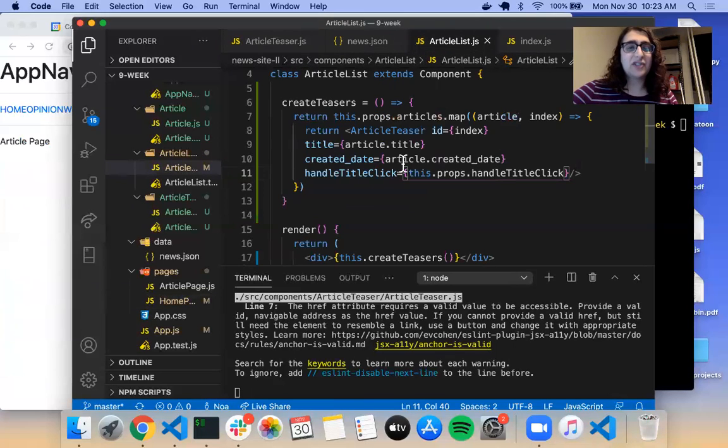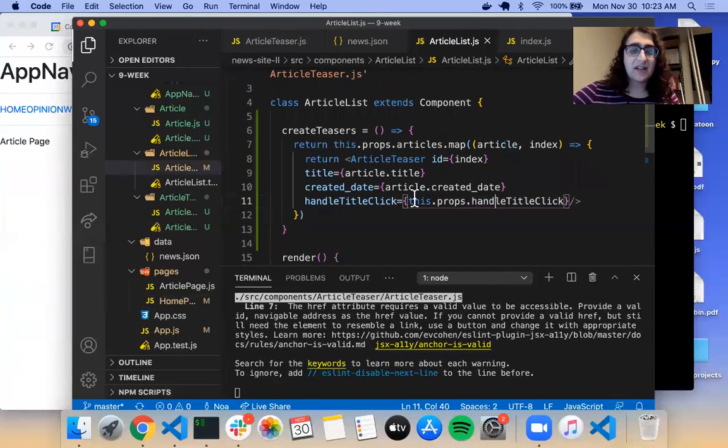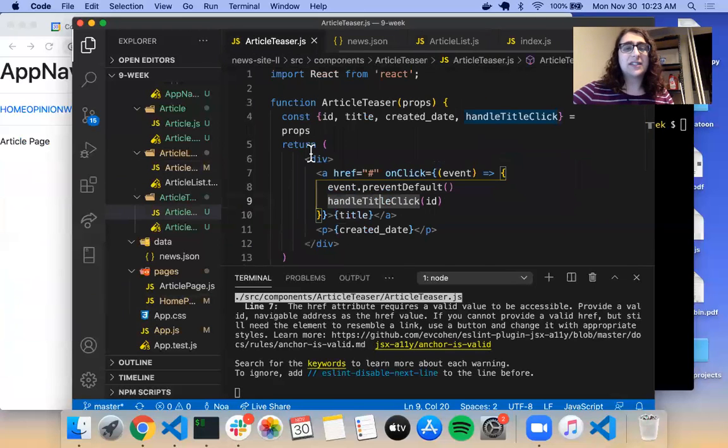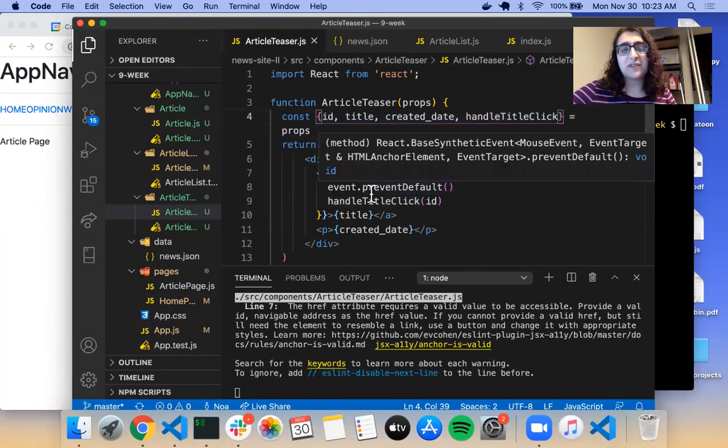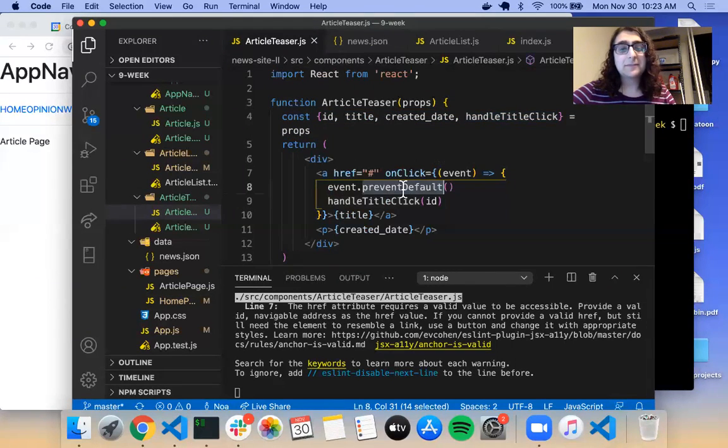And article list just passes that even further down to the next component, to each article teaser, as handle title click. And then each article teaser says, okay, now that I've got handle title click as props, I'm going to prevent default when you click on the link. And then I'm going to handle title click with this ID number.